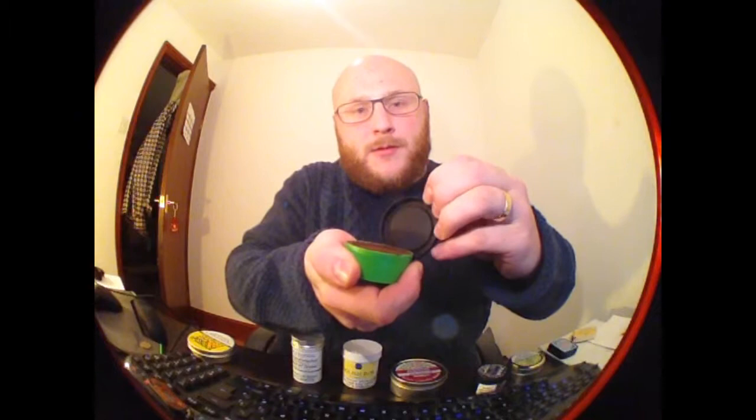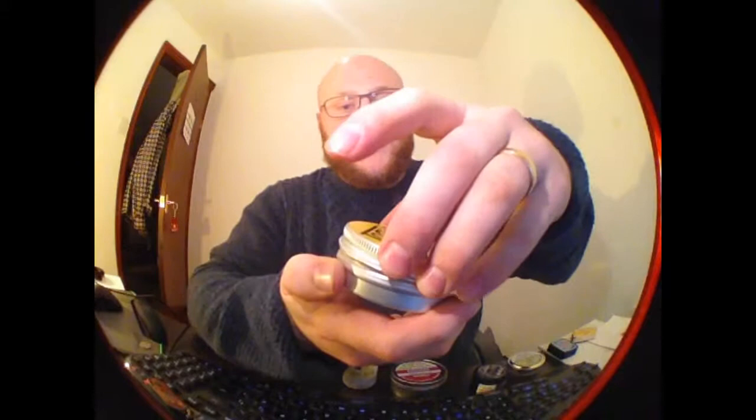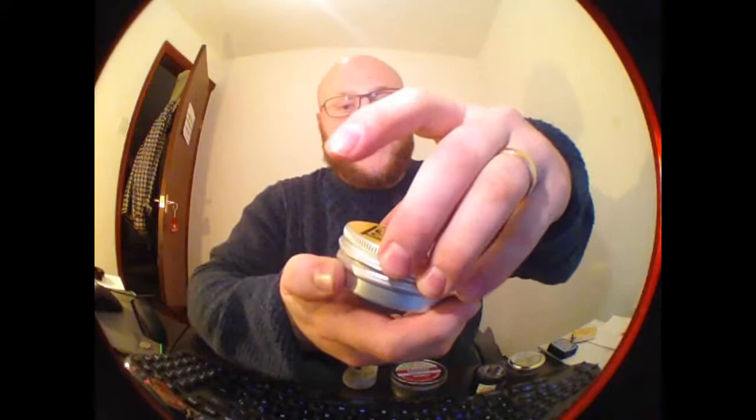The next one we'll look at is the Singleton's plastic tin. The lid is more rubber than plastic and it feels like it makes a really good seal. When you push it down, it's really not coming off — really good seal. So pleased with that one, definitely recommend a tin like that. But the one that takes the cake is Toke. Their tins are consistently the best tins I've used — just a metal tin with a screw top, always filled just right, keeps the snuff as moist as it needs to be, and when it's screwed back on it feels really airtight.